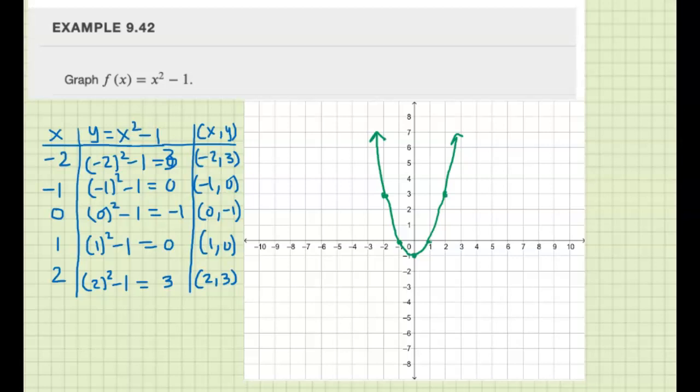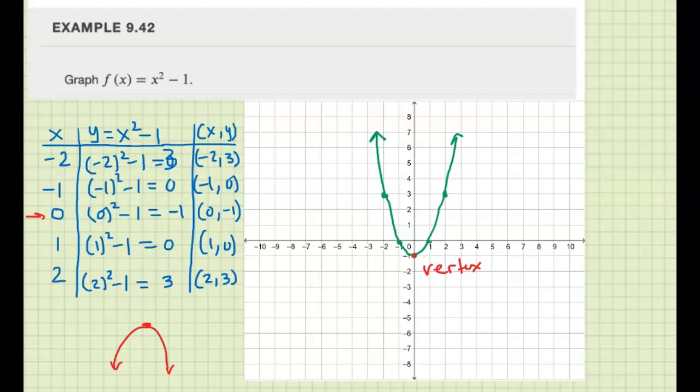Alright, so this is a typical graph of a parabola. Let's talk about some properties. This point right here is very important. We got that point at (0, negative 1). This is called the vertex. The vertex is that round point at the bottom where the graph of the function turns around. It's the lowest point on the graph, a minimum in this function. Sometimes we'll get parabolas that turn upside down and the vertex is going to be at the top. But it's basically either the smallest value of y, the lowest point, or the highest point.